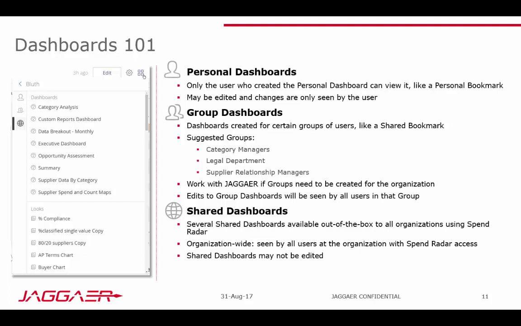Then finally, the shared dashboards are the several dashboards that are available out of the box to all SpendRadar organizations. And these are seen organization-wide. They're seen by all users who have access to SpendRadar and the View Reporting and Analysis area. Shared dashboards cannot be edited, but that's a good thing. They can be used as the source of truth, again, the ground zero, and then used as a jumping point to find more answers about spend.